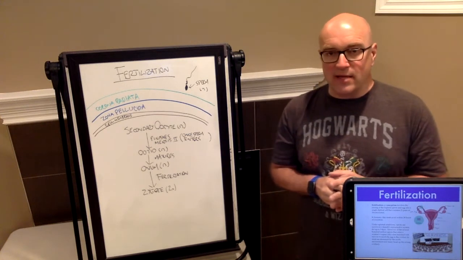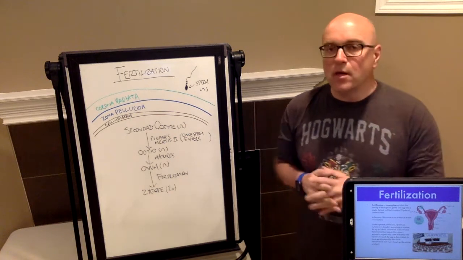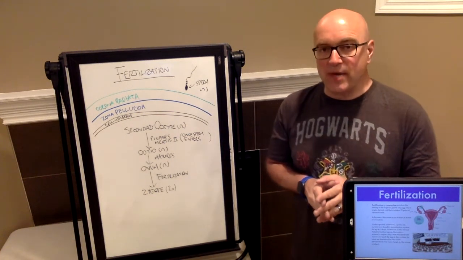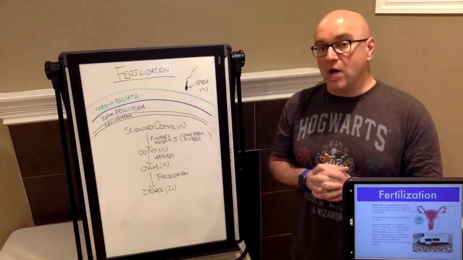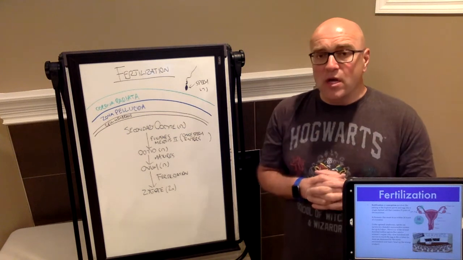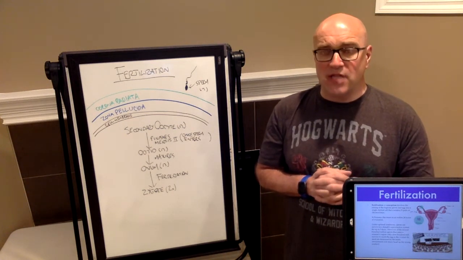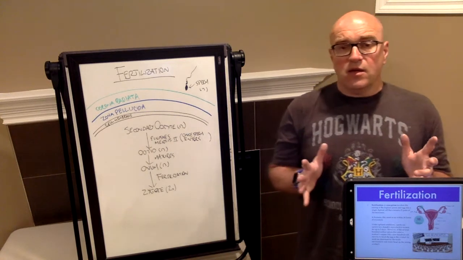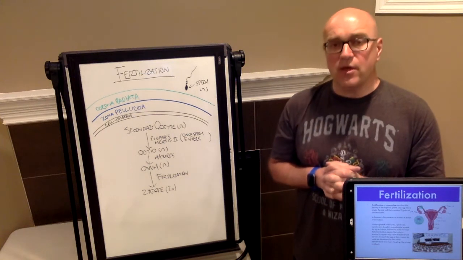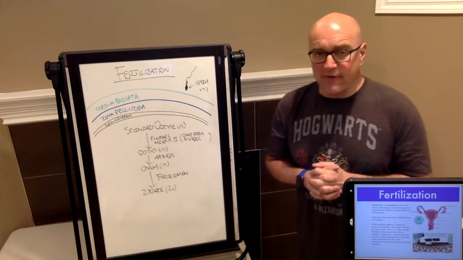Once that egg is past a day and a half at most, it's basically not going to be viable. So there's a very short window where the sperm can make contact with a viable egg. Interestingly, though, once a sperm gets to the oviduct, it can last there for up to 3 days. So they can hang around if they're there a little before ovulation occurs. They can be lying in wait for that egg to be released from the oviduct.